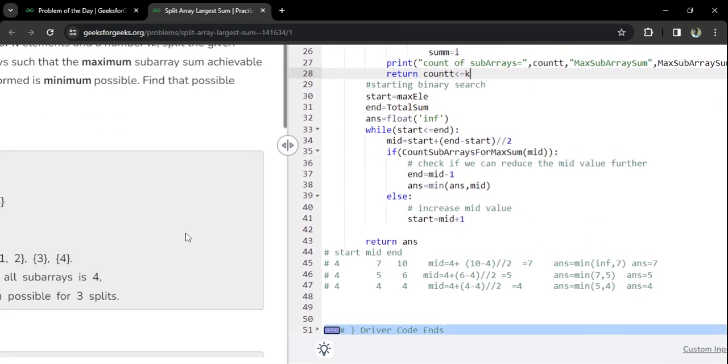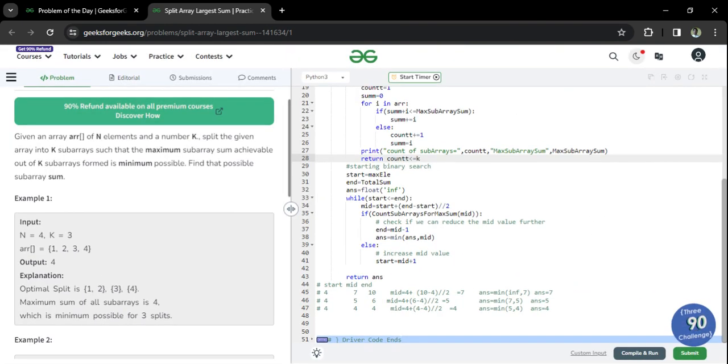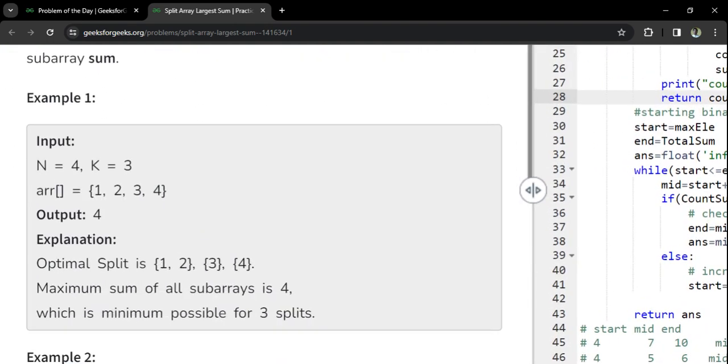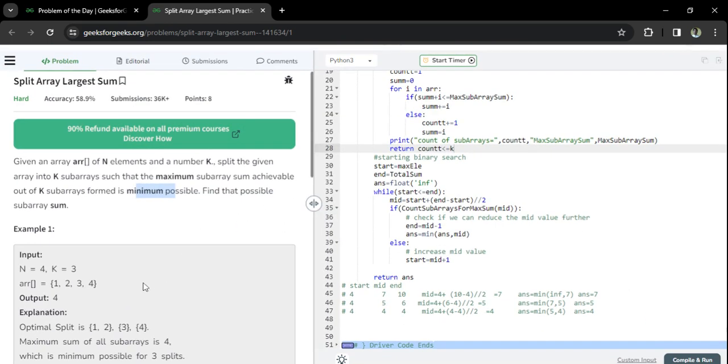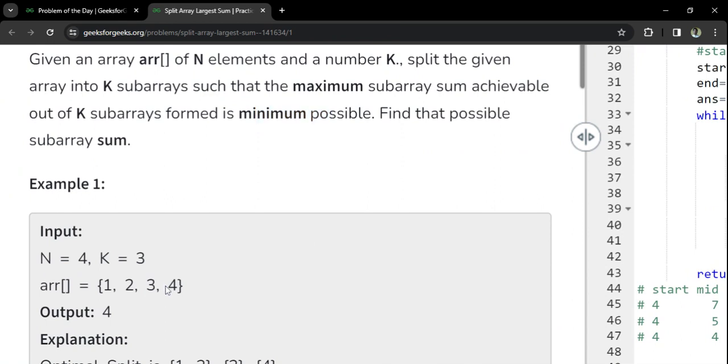I hope why we are doing binary search is very clear to you, because whenever we know the answer is going to lie in a certain limit, and that limit is in ascending order, the first thing that should strike your mind is binary search. In this case, why we are doing that is clear, right? They are asking about the maximum subarray sum, and we have to make it as minimum as possible. So one thing is very clear: whichever subarrays you make, 4 will always be in some subarray. Either 4 can be alone or 4 can be with something else. So the minimum possible answer will start from 4 itself.